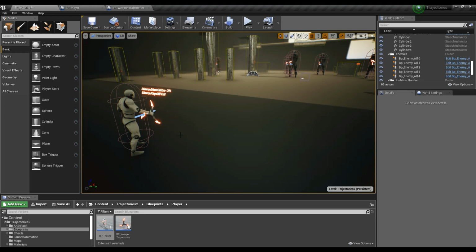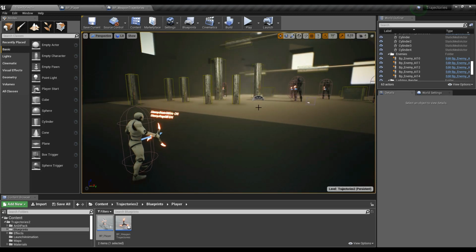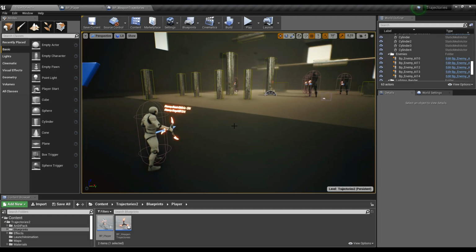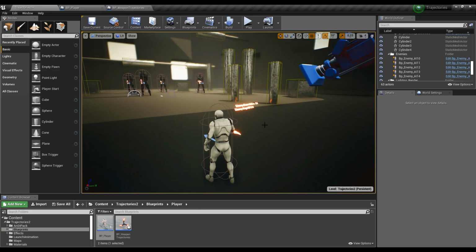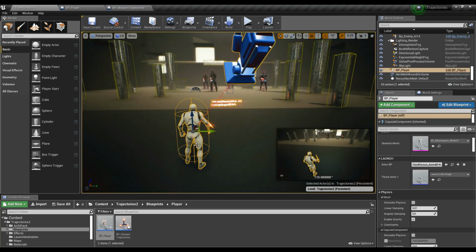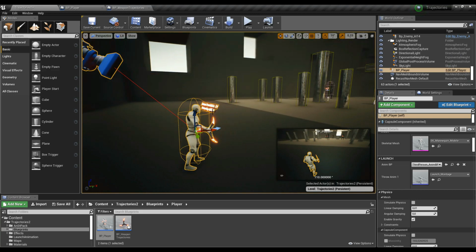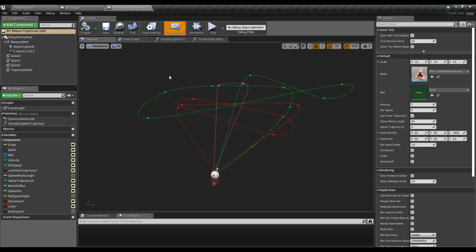Everybody, Vermbit here. In this tutorial, we will go through the blueprints of the Trajectory Part 2 right now on the marketplace. So if you have purchased the package, you will be able to understand how all the blueprints interact with one another. I will go through the player blueprint, then inside the player blueprint, there is the spawn of the weapon trajectory blueprint that has all the trajectories of the weapon you can launch.